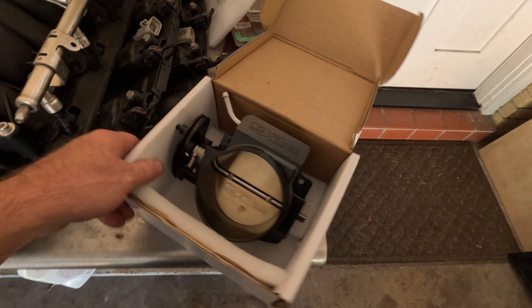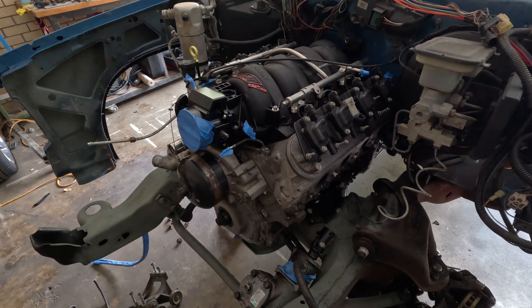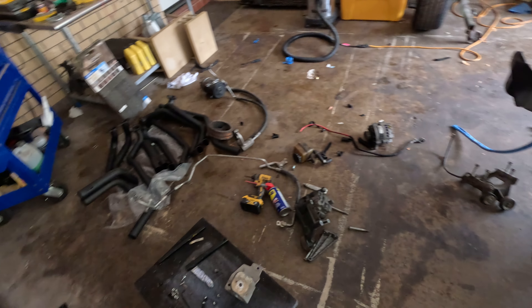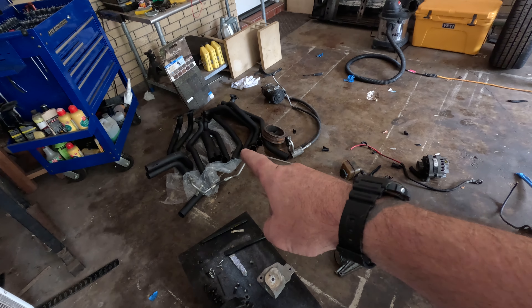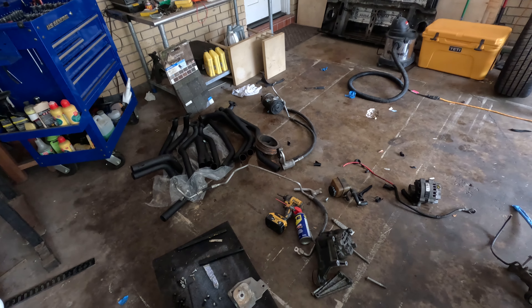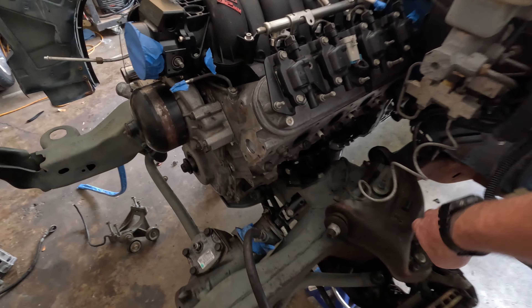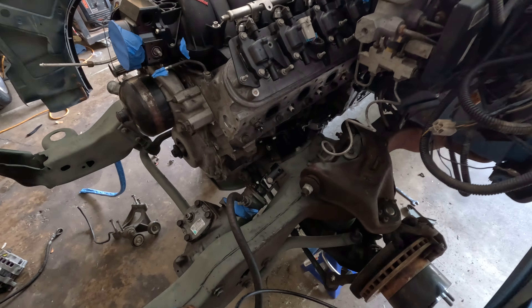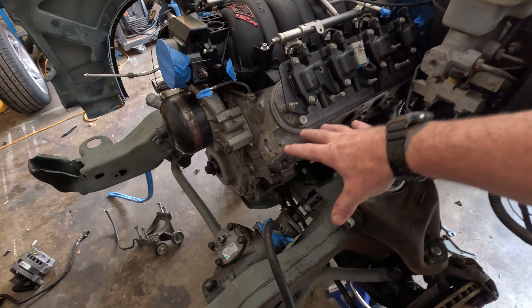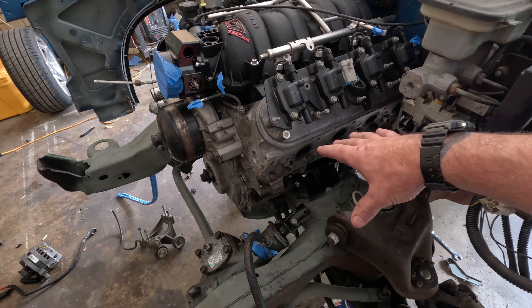Hopefully this saves me some headache. It's August 1st, motor is in - it's been in for a while, y'all seen that video. My carport is a disaster again. The headers I've got to return - they will not fit. So dreams and hopes of long tube headers are not happening. I'm gonna go with the Holley black heart manifold that's in there, so it'll be real short. I wanted long tube headers, but I also want this kit to sit super tight, centralized, as low and as far back as I can get it.